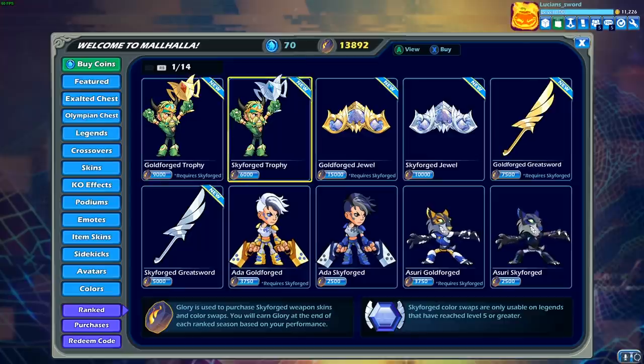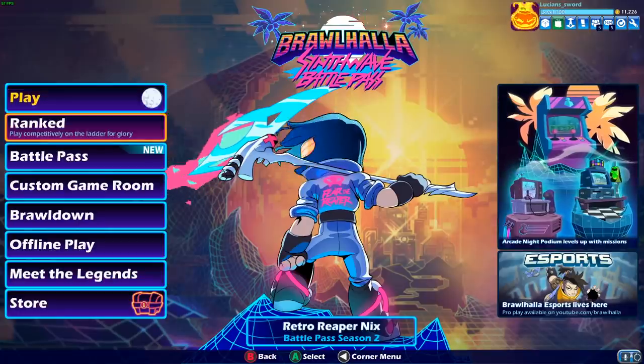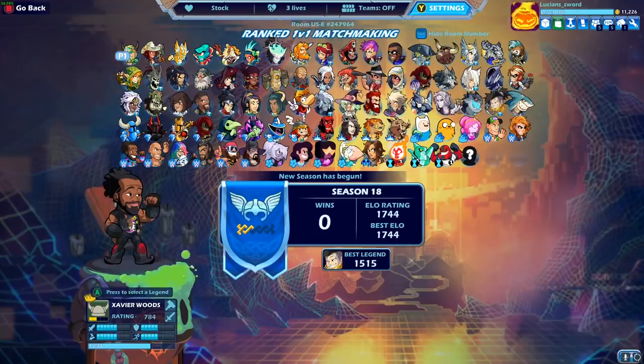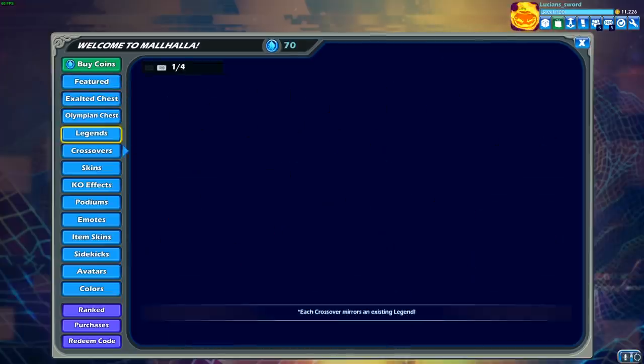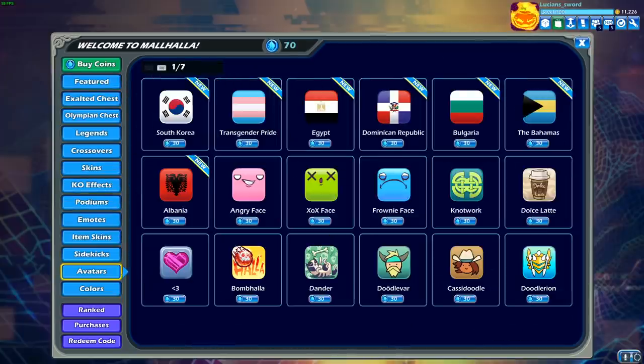As always, today is a new ranked season. That's right, we completely started a new ranked season today. You can see we are on season 18 now, and I was Diamond, and now I'm Platinum 2. So we're going to have to climb back to Diamond, but before we do that, I do want to show you guys some new stuff that I've acquired in the past couple days.